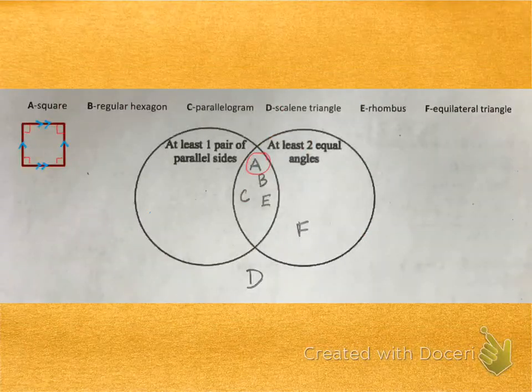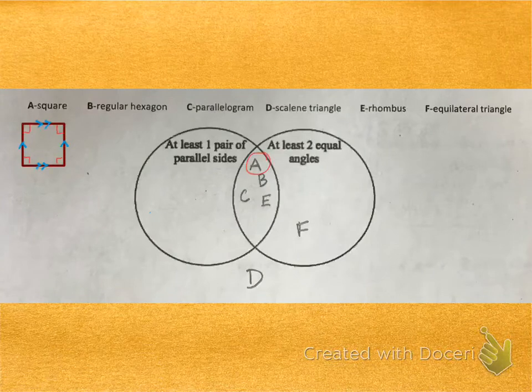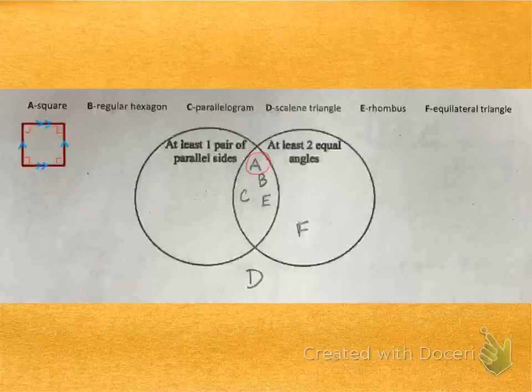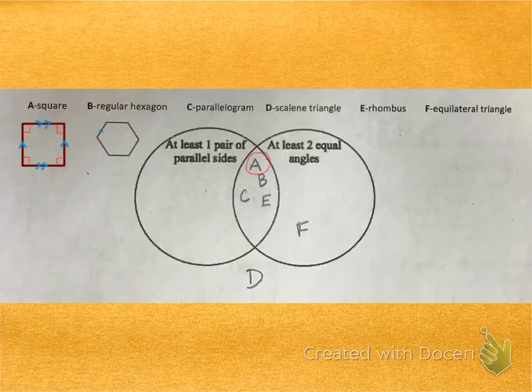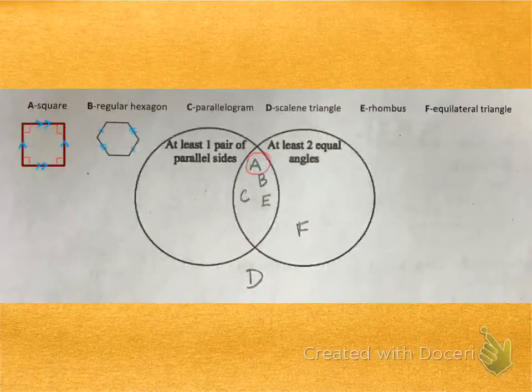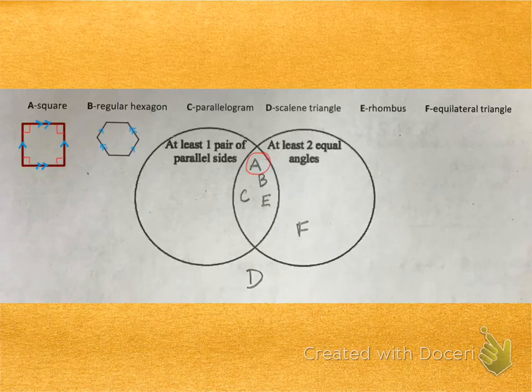Next, and the last problem starts off with sorting a bunch of polygons into some Venn diagrams. You can see the answers there. Just to explain a little bit, a square does have at least 2, actually it's got all 4 angles the same, and the opposite sides on a square are parallel. A square is a kind of parallelogram. Next, a regular hexagon, which I sort of drew okay there, but it's not that perfect, also has parallel sides. That may surprise you, but opposite sides in a regular hexagon are parallel to each other.